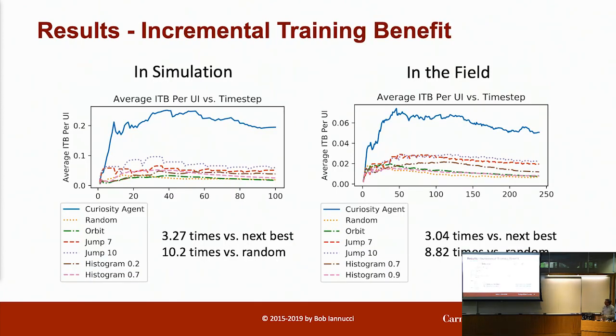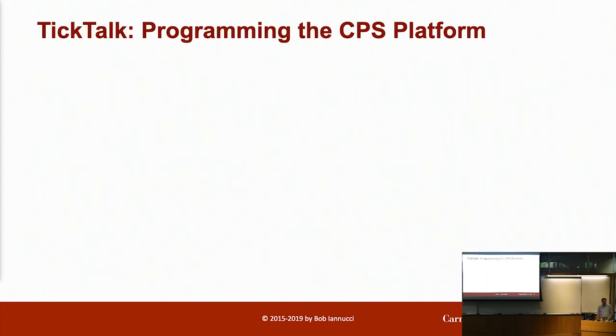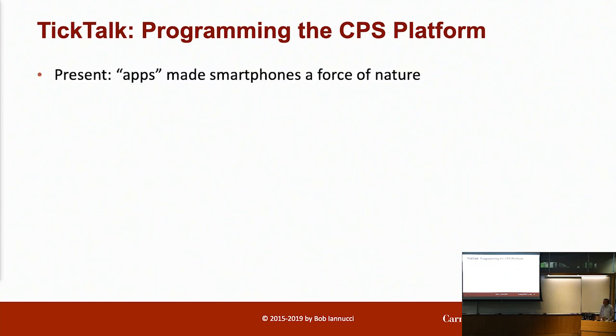Anyway, to make a long story short, we benchmarked that against a number of different flight strategies, sort of random, pick a left, right, up, down direction, or always go left, or orbit, or whatever. And the offline learner consistently outperformed the random strategies, which I think lends credence to the idea that this notion of curiosity can be taught. It can be captured in something that can then be reused.